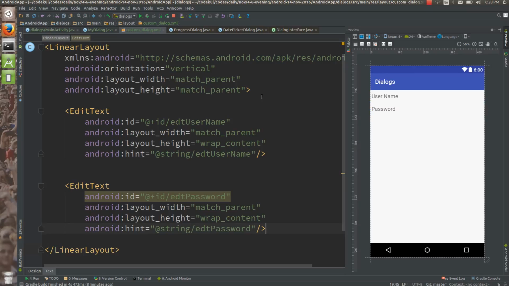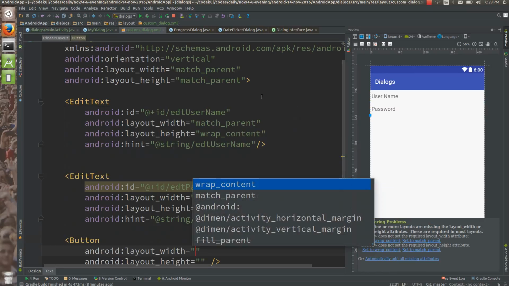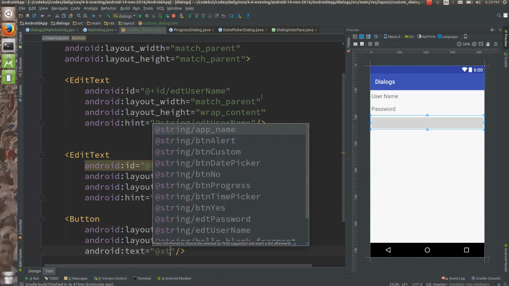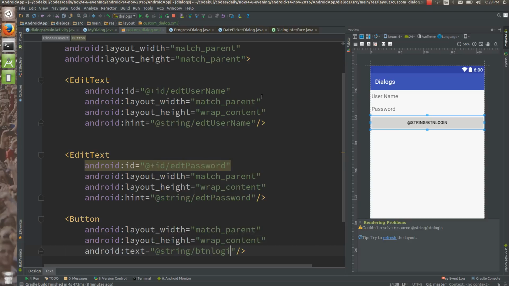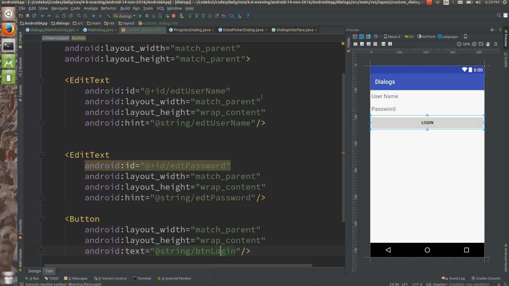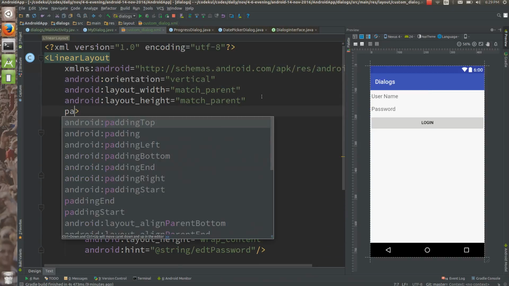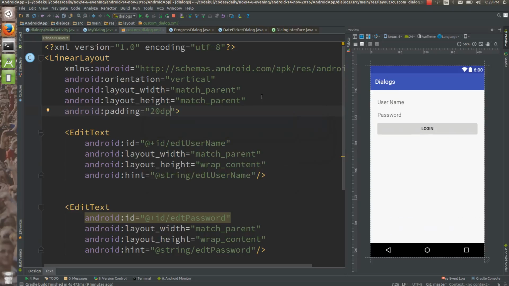Username and password. And you can have a login button, match parent, wrap content, and you can say text @string/btn_login, Login. For looking good, you can give the padding, say 20dp, padding from all sides.